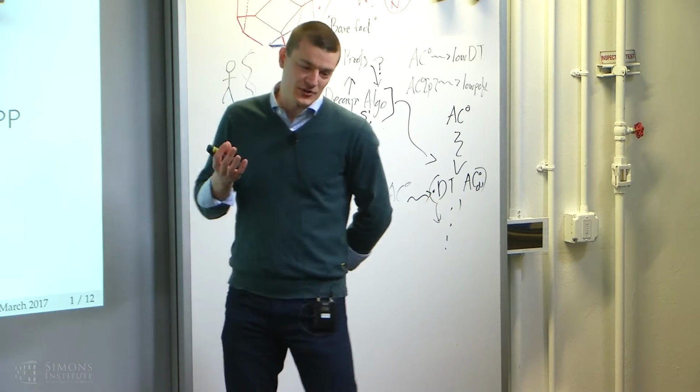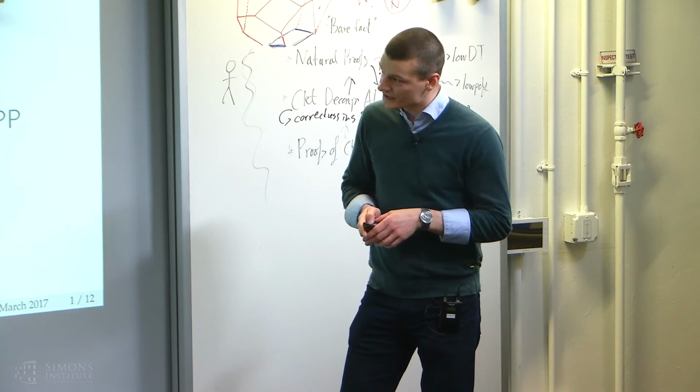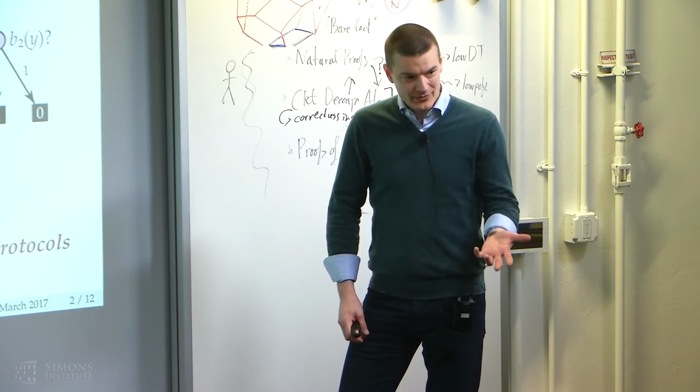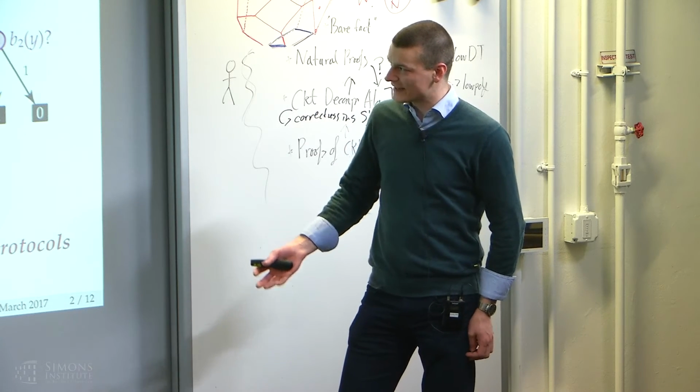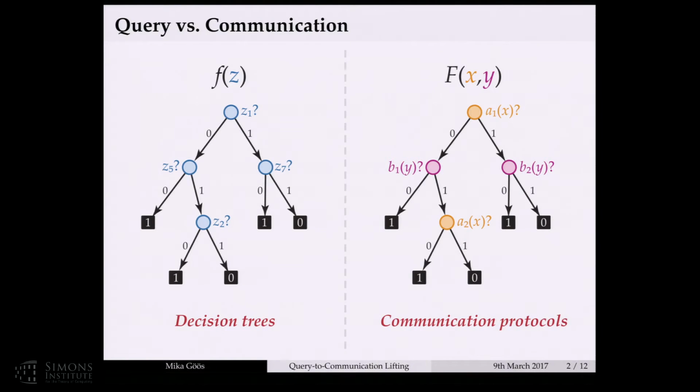But on a higher level, this talk is about relating query and communication complexities for a large class of Boolean functions. We study both query complexity, so decision trees, and communication complexity, communication protocols. And for the two mathematicians in the audience, I have to recall what a decision tree is. It's a model to evaluate a Boolean function. So f is a Boolean function, takes n bits, spits out 1 bit. It evaluates it by repeatedly querying individual bits of the input until it finally knows enough about the input to output a value at a leaf of the tree. The complexity measure is the height of the tree, which is the number of queries you're making.